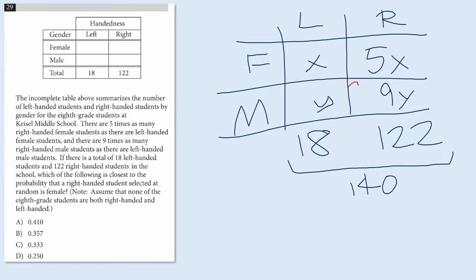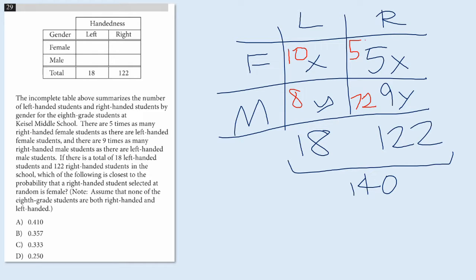Okay, so we saw that y equals 10 was a little too big. So let's bring that down to 8. So if y is 8, that means that 9y would be equal to 72. If y is equal to 8 and x plus y equals 18, that means that x is equal to 10. And if x is equal to 10, then 5x is equal to 50. You see how I'm just filling in these values?